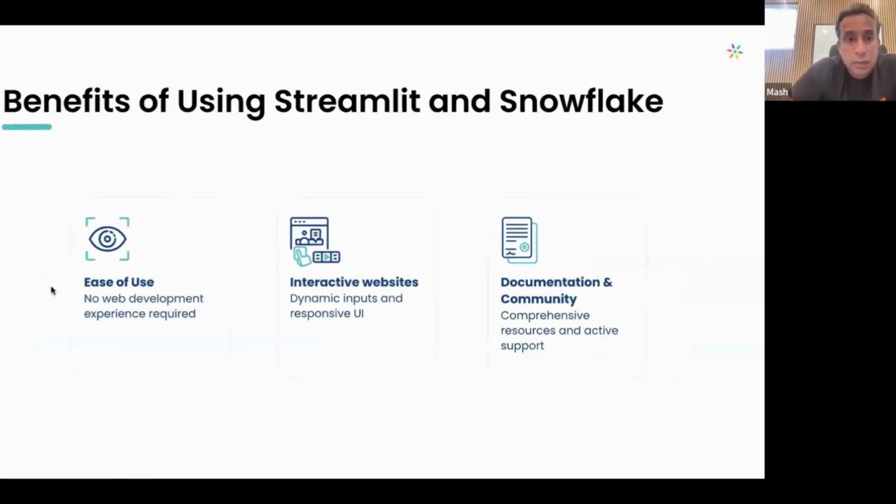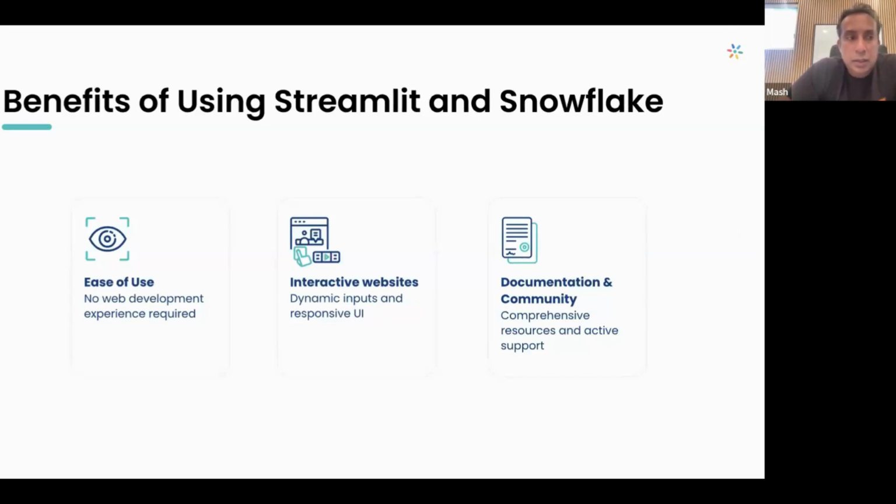Again, the benefits of using Streamlit and Snowflake, as we mentioned, is ease of use. The development becomes very simple, and it takes way less time to build stuff. I think the point here is that you don't want to have to learn a lot of the front end frameworks because that takes time and kills your productivity. Streamlit solves that problem because you don't have to worry about the front end, and you can still create interactive websites without knowing the common front end frameworks. And again, there's documentation and a huge community out there that's very passionate about Streamlit.